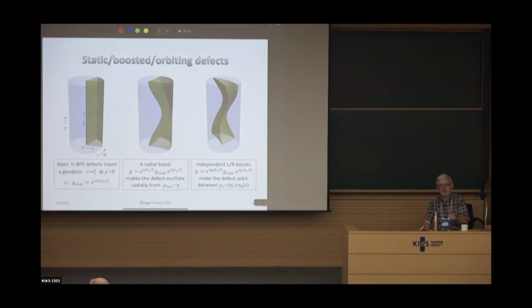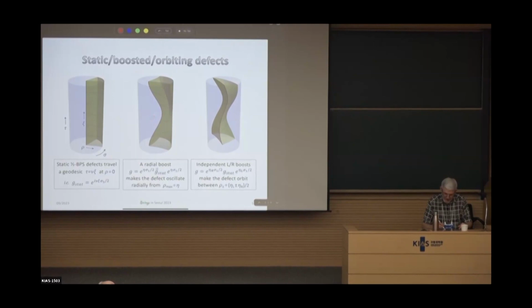And we can study string theory around that background if we're so inclined. But we can start doing more interesting things. We can, for instance, take this geodesic that's traveled by the conical defect, and we can start moving it around in AdS using the AdS symmetries. So for instance, if we take this static defect and we boost it in some particular direction, okay? Well, the identity in SL2R is the point that sits at tau equals zero and rho equals zero. That's in terms of Euler angle parameterizations of where you are in the group manifold, that's the origin, that's the identity element, okay?